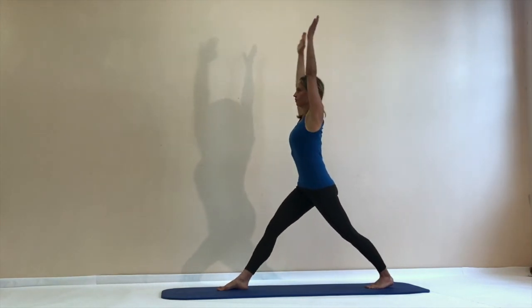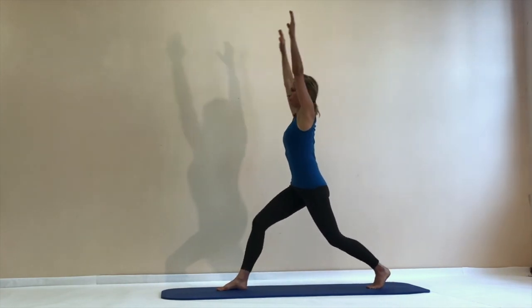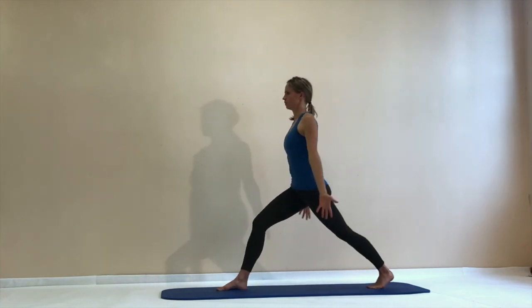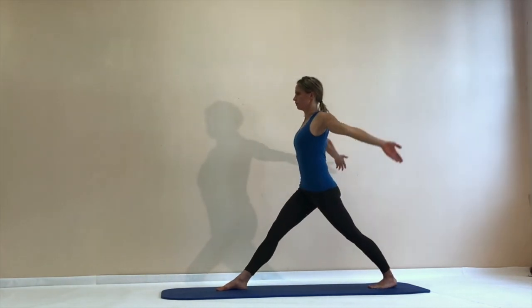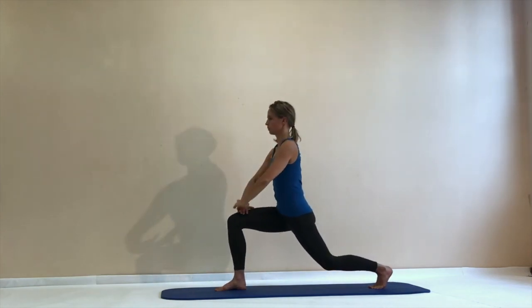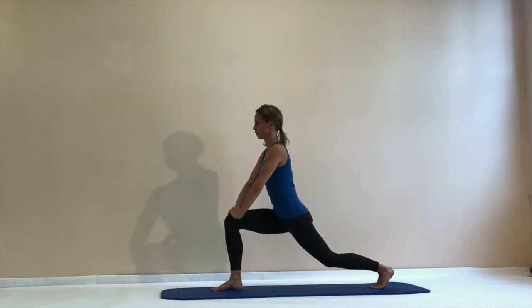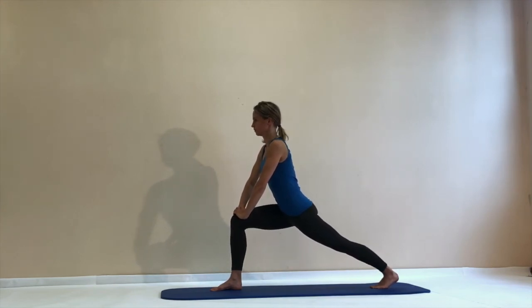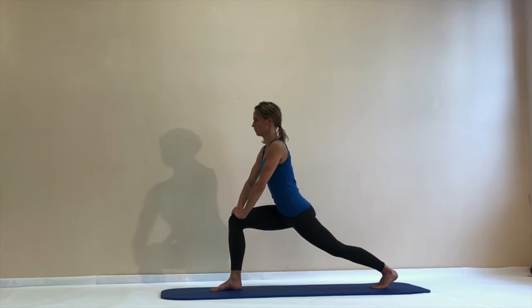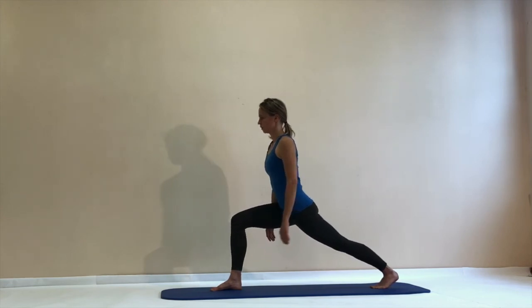Add your arms if you want — guide them forward when you bend the knees and reach far behind you when you stretch. Challenge your balance. Circle your arms, strong legs, and control the movement from your center — always keep your center engaged. Then get the hands on the front knee and all you do is bend and stretch the back leg, trying to keep everything else still. You should feel the activation in the back of the leg and the stretch in the front of your hip joint.